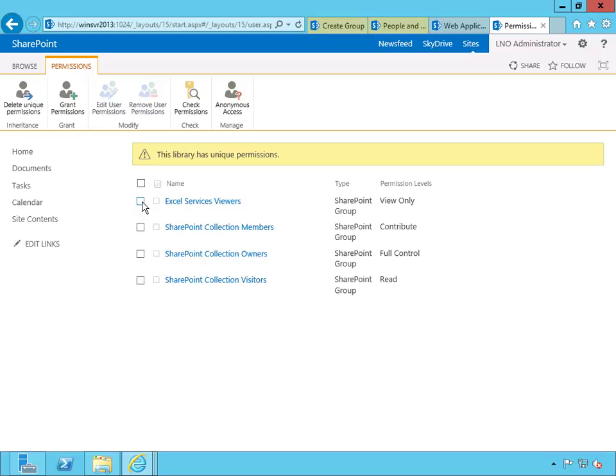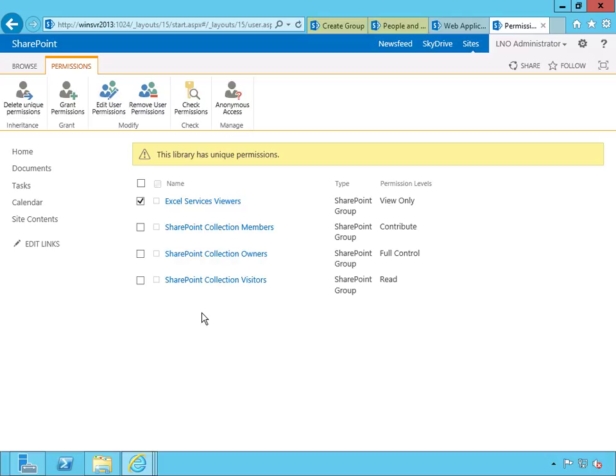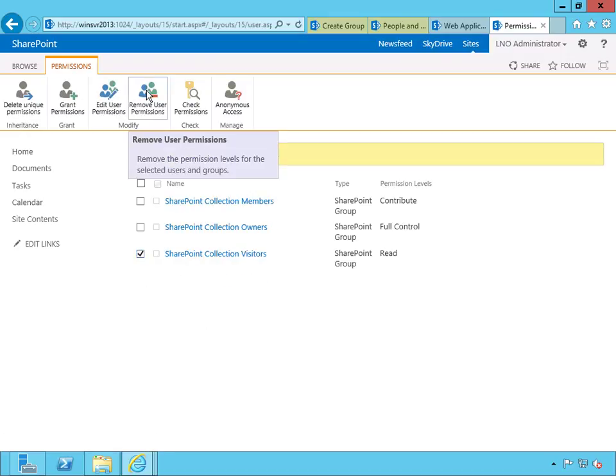And now what we want to do is come through and say, let's see the Excel services viewer. We don't really want them to have access here. So we'll remove that group. And then visitors, we want this to be something we're working on before the visitors get in. So remove that as well.